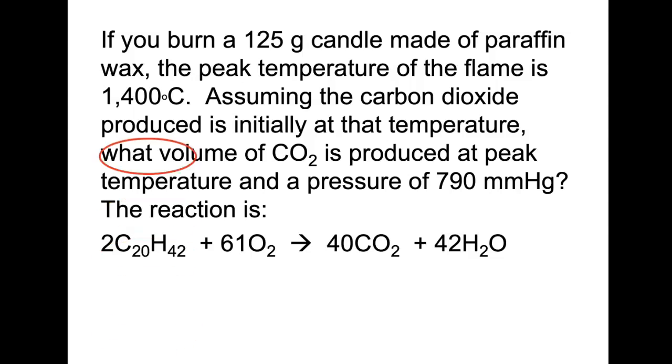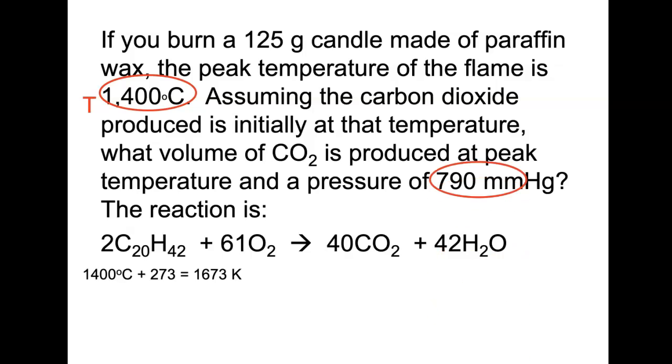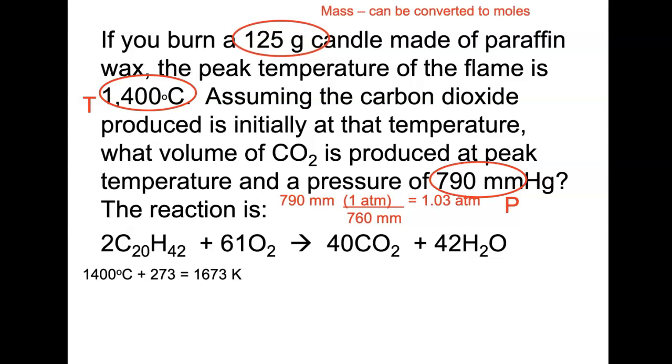So let's take a look at what we've got. We've got a temperature. Of course, we're going to need to convert that to kelvins, right? Not going to worry about significant figures yet till the end. We've got a pressure, but we've got to convert that to atmospheres. We've got a mass. But our mass, of course, needs to be converted to moles. And for this one, we're interested in the CO2 gas, not the mass of the paraffin candle, C20H42. So we're going to have to figure out the moles of CO2.